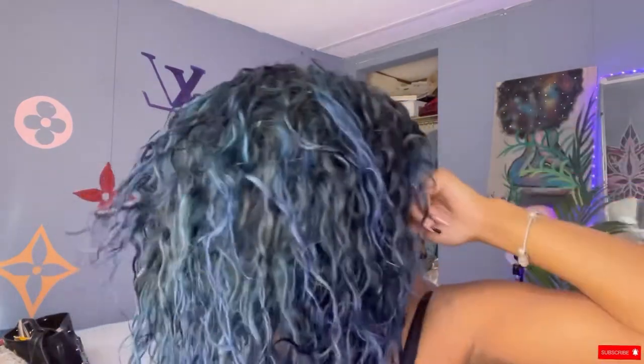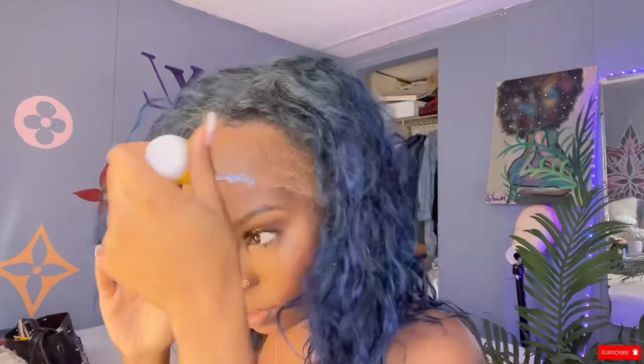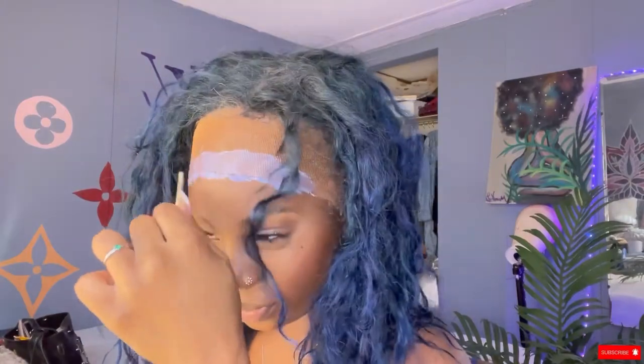So this wig looks like this because the wig was curly when I first got it. I really should have flat ironed this hair first, but I was just so ready to put it on. So yeah, that's why it looks like this.